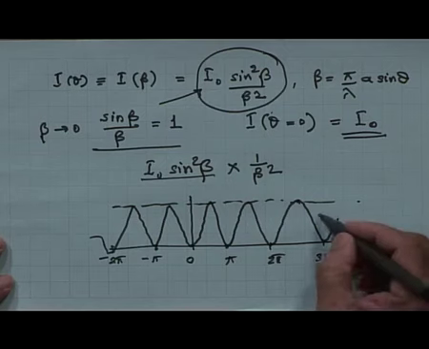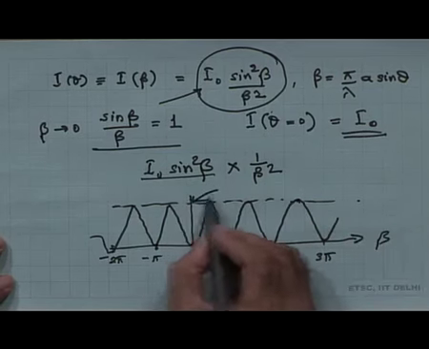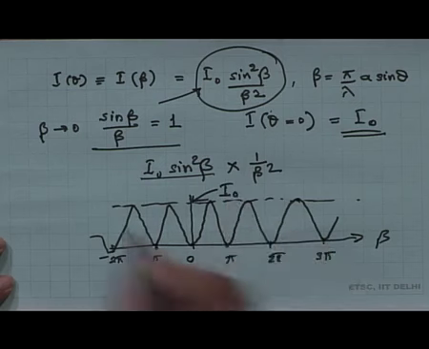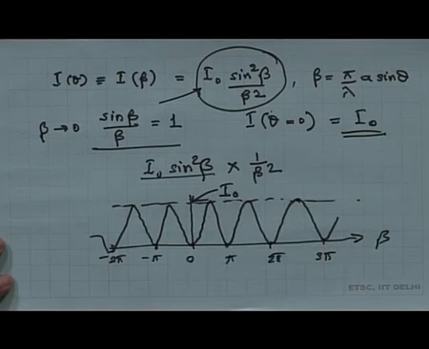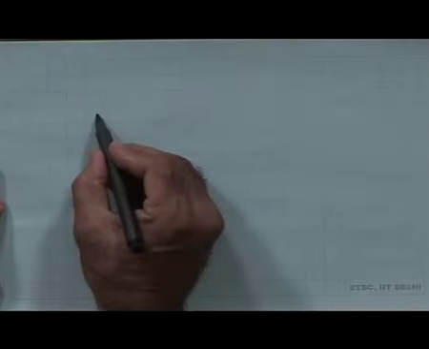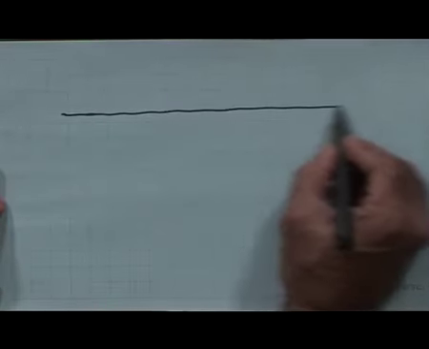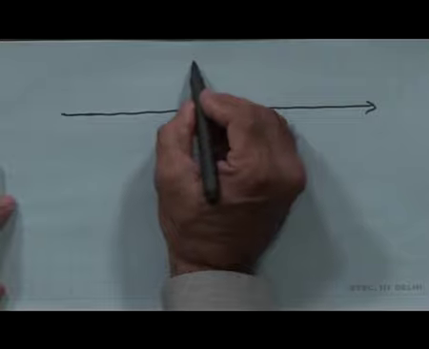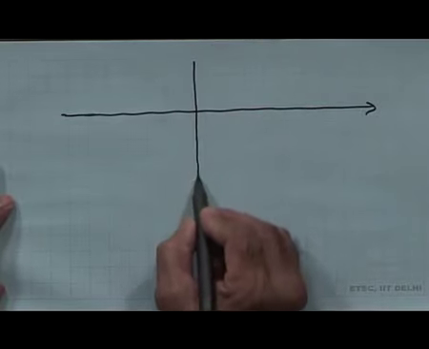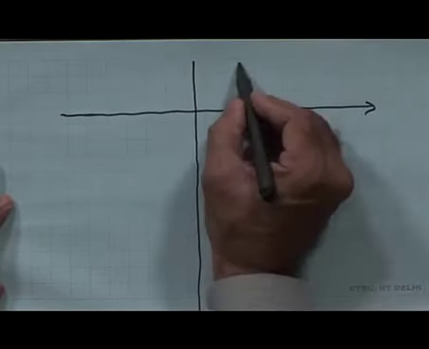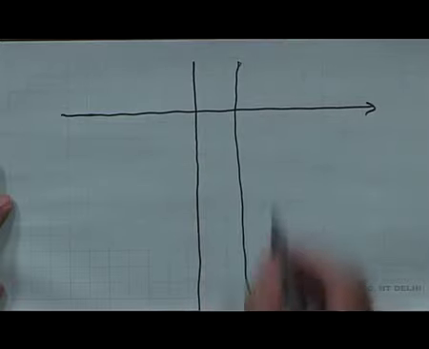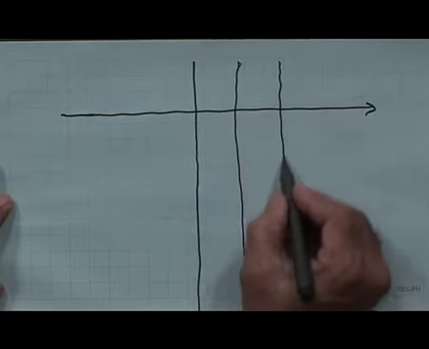So, this is the I 0 sine. So, this level here is I 0, that is the first function. How would the second function look like? So, let me draw that again. That is a cos square function which I was plotting.